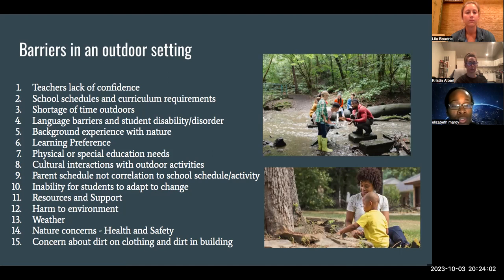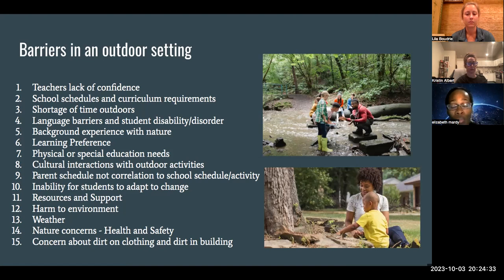You might not understand what they're trying to say to you. And also student disability and disorder, this has been a common issue, especially a disorder called sensory processing disorder. Some students will not be able to adapt to change, but are more on a simple routine. They won't be able to change as other normal students would change their ways of doing things.